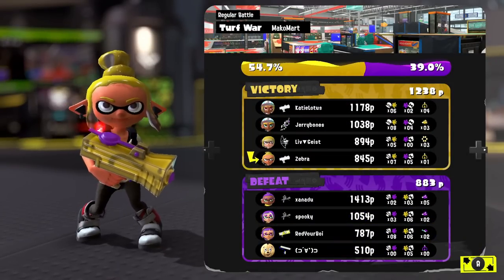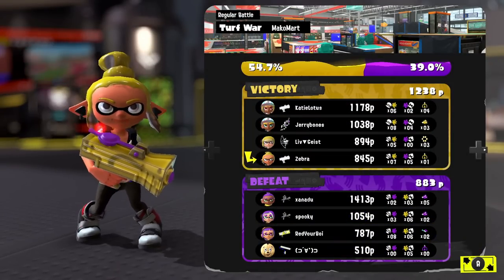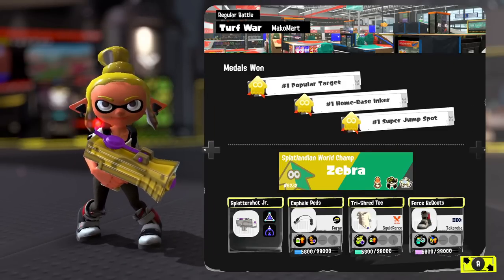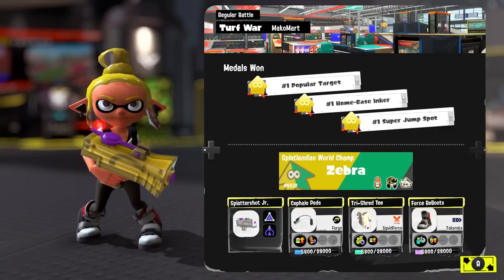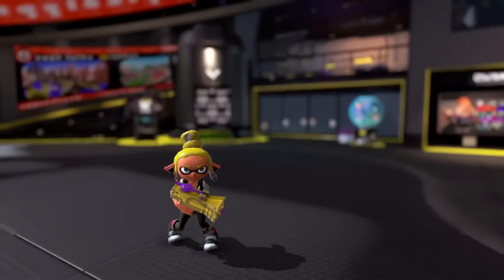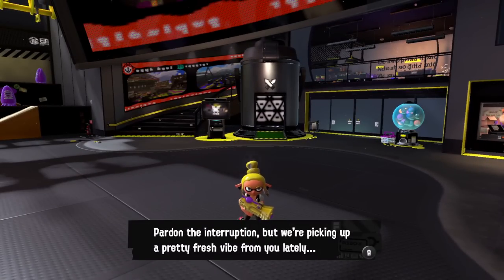I got close to top splatter, but I wasn't. So maybe it's sort of, I don't know how it works. Cause this is number one popular target. Oh yeah, cause I didn't get that. I got number one popular target, home base anchor, and super jump spot. So it looks like there are different medals to get. So that's pretty cool. I feel like I didn't do the best there.